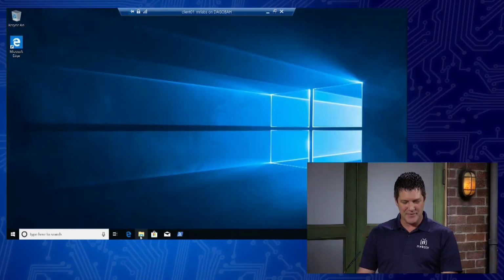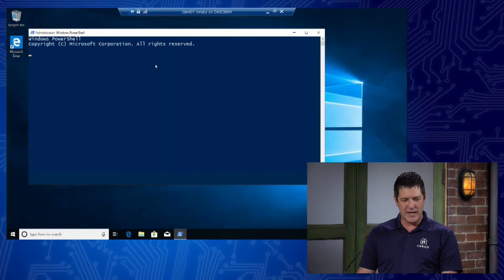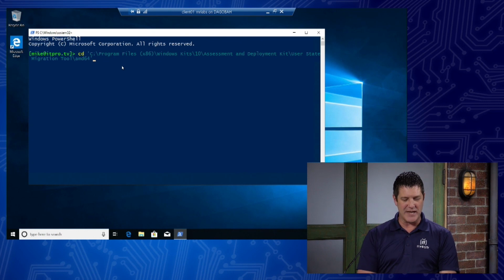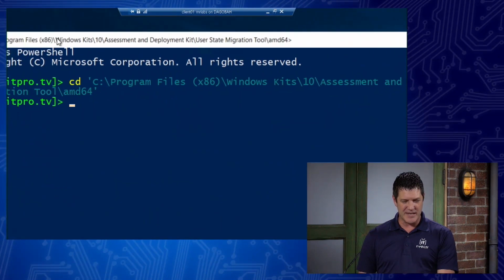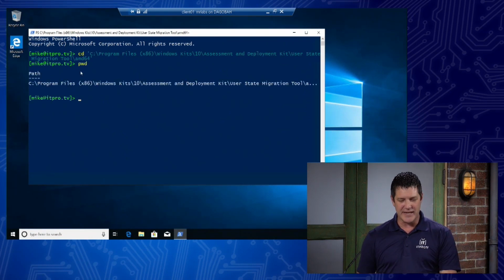All right, so I'm going to copy that path, and I'm going to open up PowerShell as an administrator. And I am going to CD into that location. I already know from doing this before, it's not going to put the quotes around it, and there are spaces in those names, Program Files. So I'm going to put a quote, paste that path in there, and then put my end quote in there, and I'll hit enter. Now if you look at my path right up there at the top, my profile puts my present working directory in the title bar, but I could double check that with PWD, and I can see I'm definitely in there.